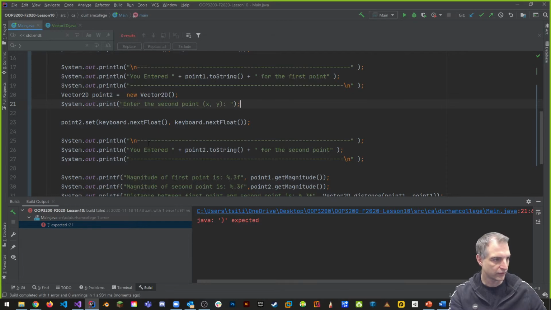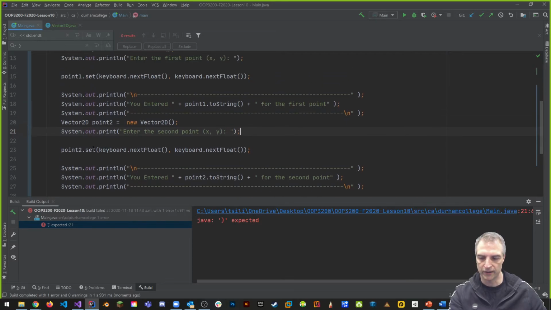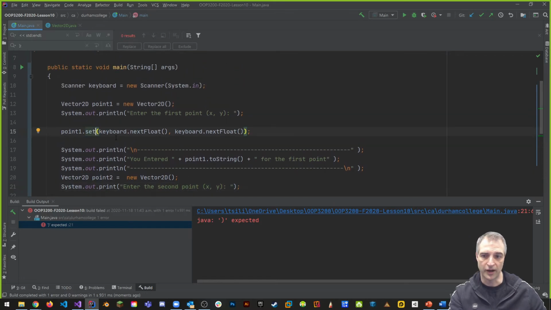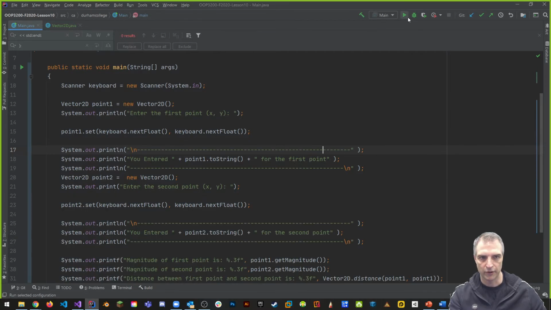I could do setter. Yeah, this would work too, right? So that would be set X and set Y separately. Let's try. I don't mind that. My only concern is the middle one, which we're going to get a comma, right? So I want to see how this works first, and then see if we even need to do what you're saying. All right. Let's run it again.